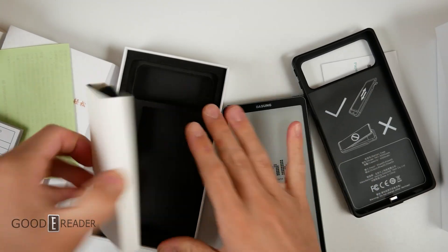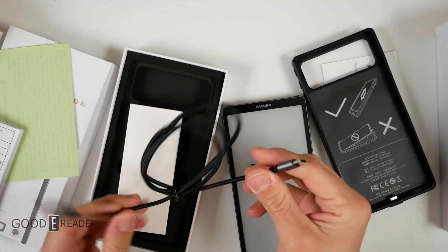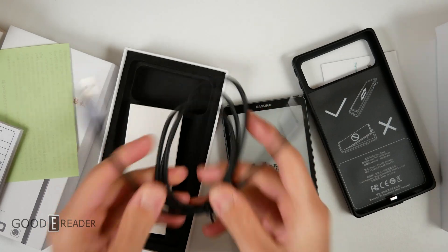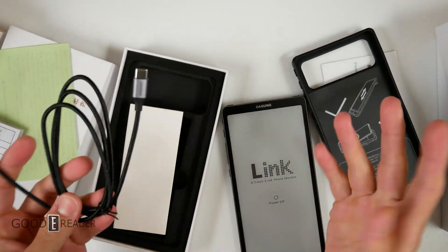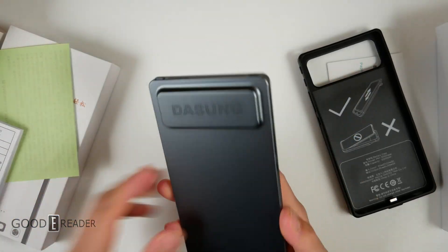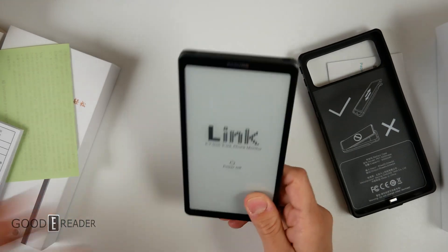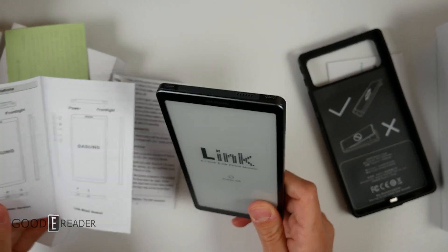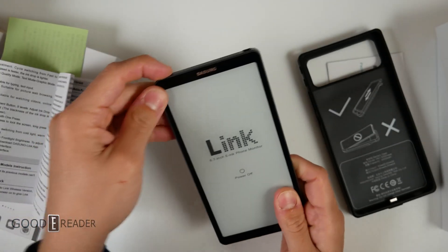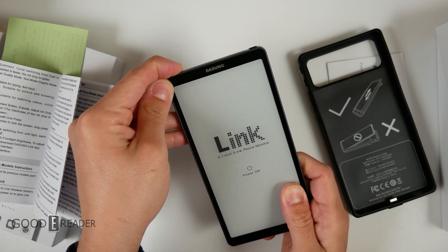We usually show that at the end, but we'll see what's going on. And here's the cable for linkage, everyone. I assume it's as easy as they said: you put that in there and that in your computer and it links up. But this is also a wireless edition, meaning that you shouldn't need that — you should be able to just turn this on. One of these buttons said it was the power, so let's turn it on to see if it is the wireless edition or if we have to put it in there.